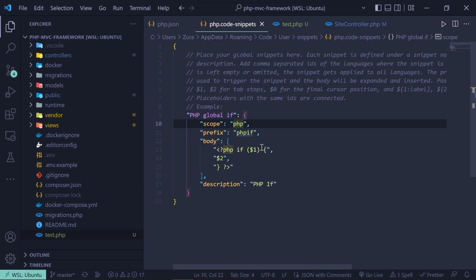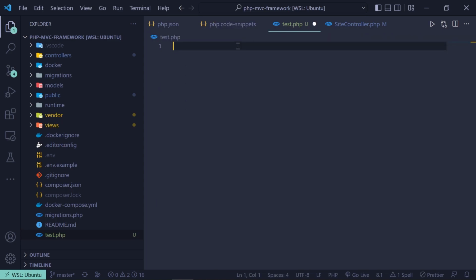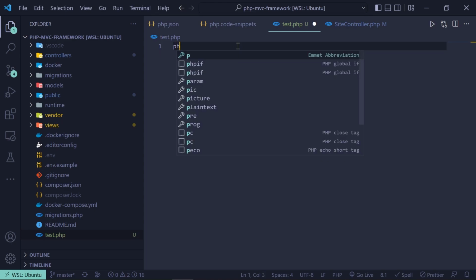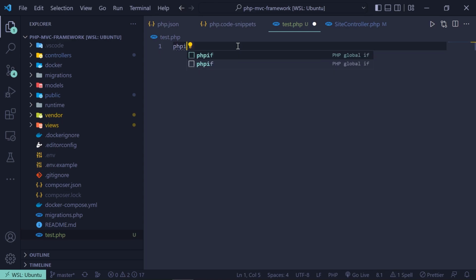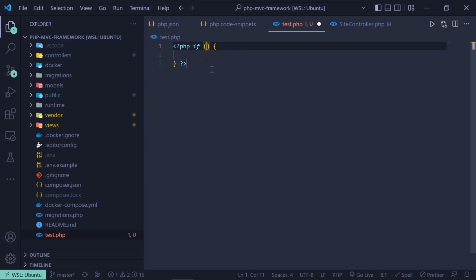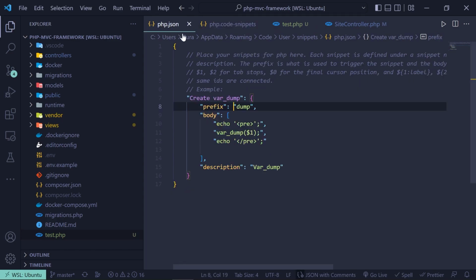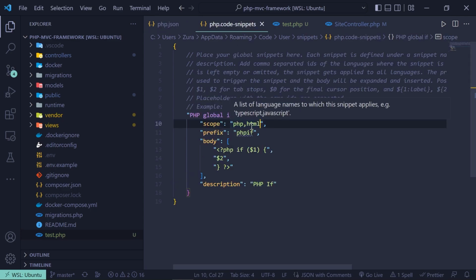I specified the scope to be PHP, but I have to specify HTML as well, because the scope inside the text PHP by default is HTML, right? I can write any kind of HTML I want right here. So I think the scope is HTML. So if I just type PHP if, now it gives me the following suggestion. And if I hit enter, it generates the following code for me. So that's an important thing. You have to specify HTML right here. The difference between the global snippet and the PHP one is that this one has a scope automatically PHP. Okay, that's why it didn't work first.